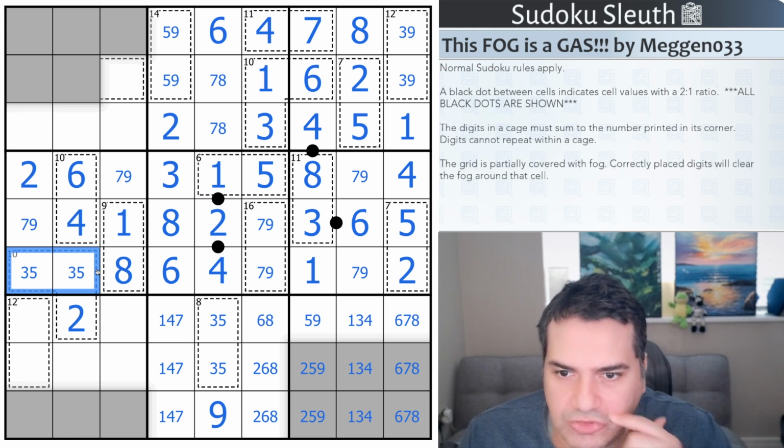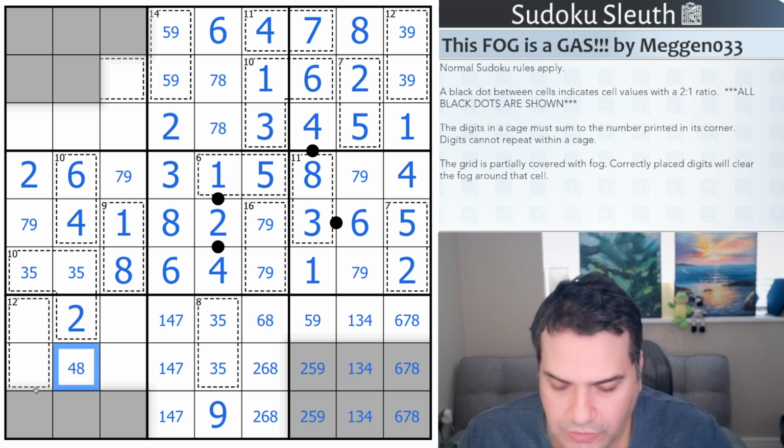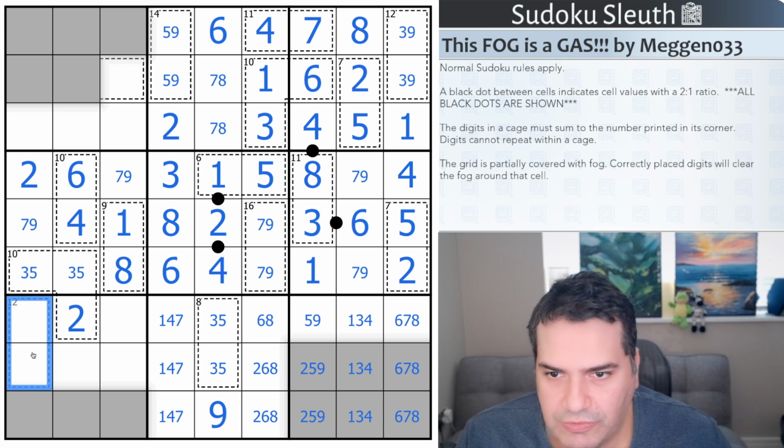Again, no real restriction on the rest of it with negative constraints. The 12 cage, is that what I'm meant to be looking at? So the 12 cage is interesting because normally there's 3 ways of doing it in 2 cells. It could be 3, 9, but it can't be 4, 8 because 4, 8 are in a 2-to-1 ratio and there's no black Kropke dot between them.